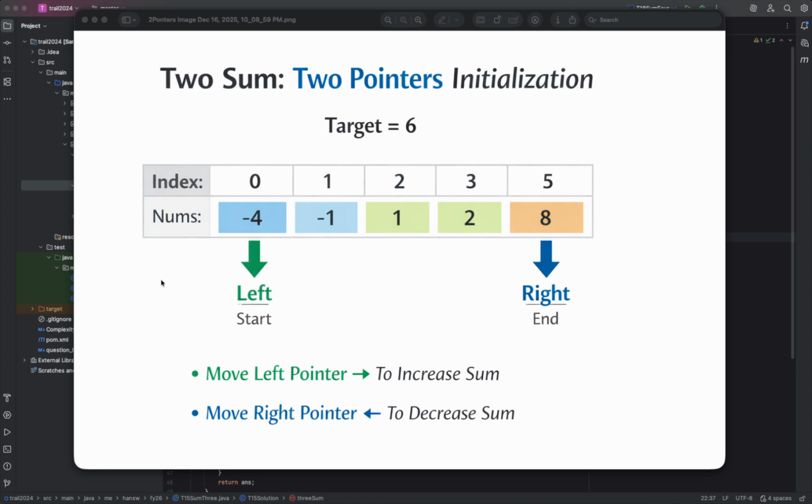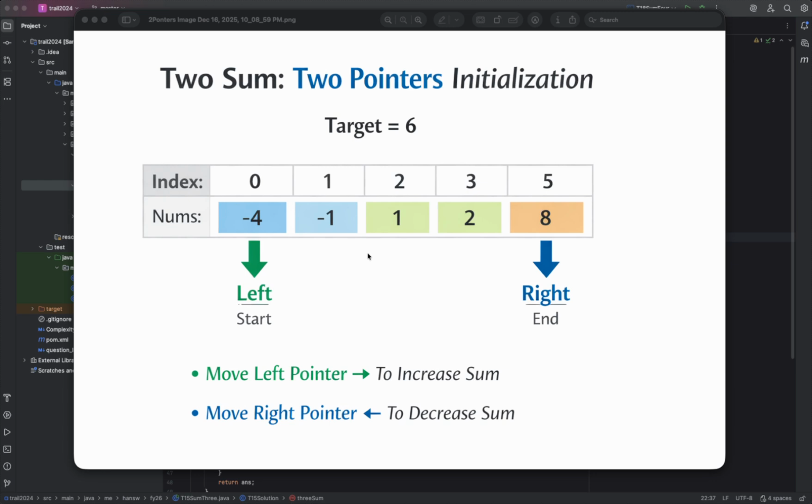For this fixed number, we use the rest of the values as a two-sum question. So imagine there's one number here; we pick this number as the index, the anchor point, and the rest of the array is used as the two-sum question we just explained. Similarly, we move the anchor through the array, and the remaining right side becomes a two-sum question. Essentially we loop through all of that to solve the three-sum question.